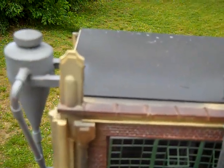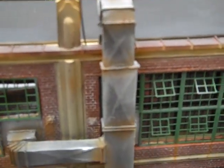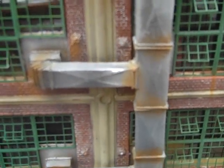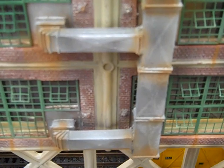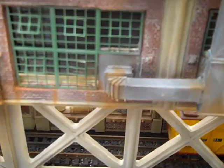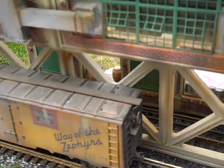Let's get some of these roof details in the picture here. The sign is also a resin casting and comes with the basic kit. The ductwork, which you can see here, is also my proprietary molds and castings and comes with the basic kit, as does the lattice concrete wall in the front.